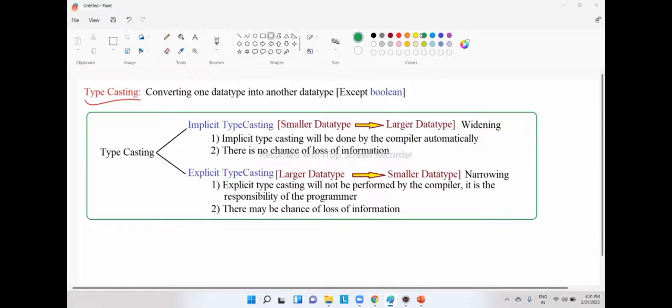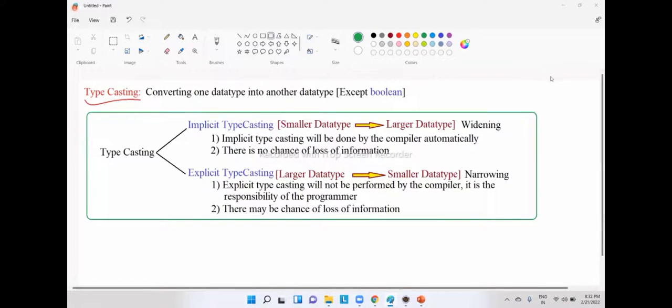It will be done by the compiler automatically, and there is no chance of loss of information. Explicit typecasting means converting larger data type to smaller data type. It will not be done by the compiler; it is the responsibility of the programmer to provide it. And yes, there may be a chance of loss of information.